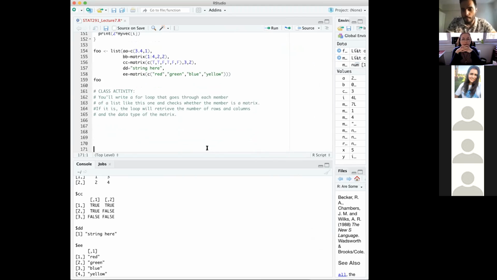You will write a for loop that goes through each member of a list like this one and check whether the member is a matrix. If it is, the loop will retrieve the number of rows and columns and the data type of the matrix. This is the class activity we have at the last point.